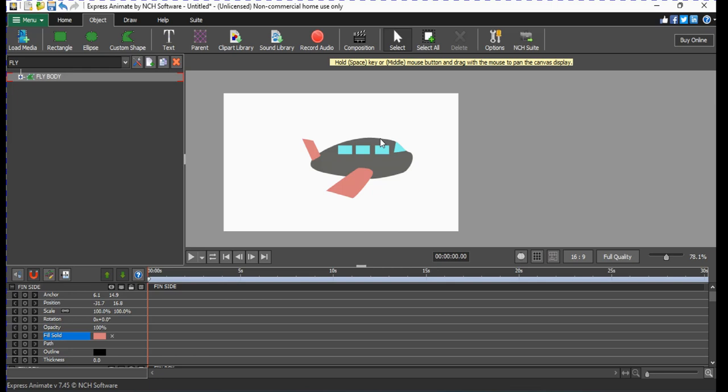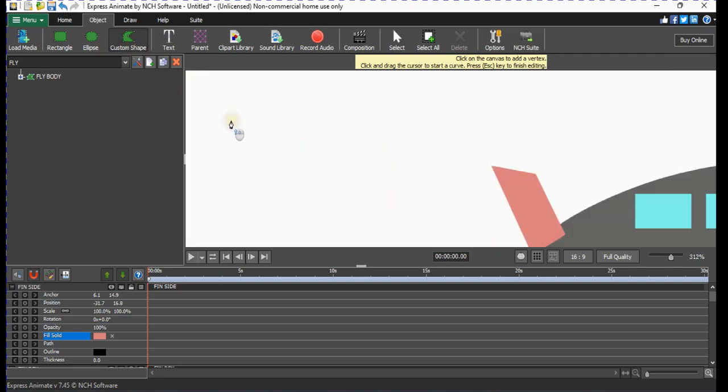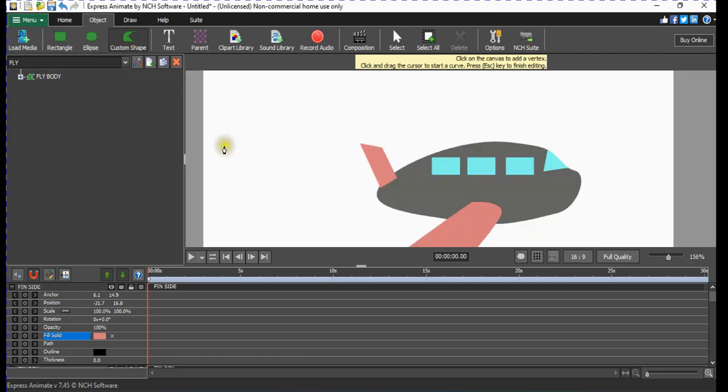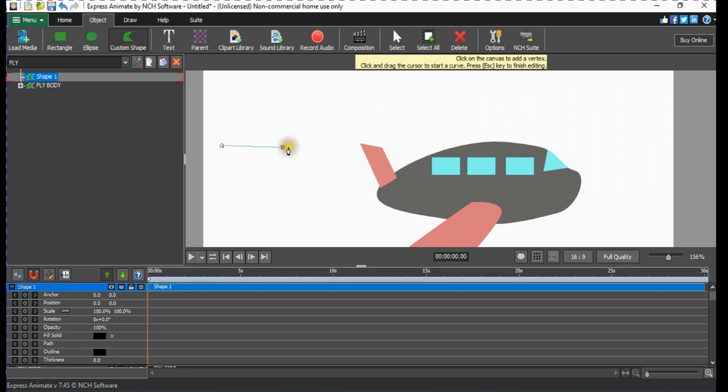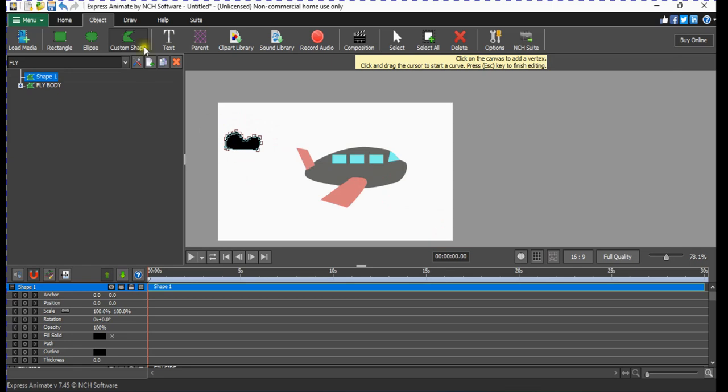So yeah, let's get into it. The first thing I will do, I love to use custom shapes, guys. I really love to use custom shapes. I'll just zoom in a little bit. Click here, click here, click there. Just make sure you're creating a shape of a cloud. See what I did there? One. So we can create the second one.